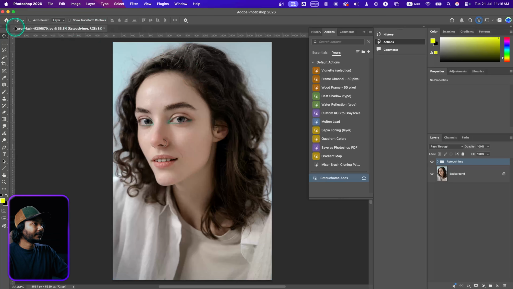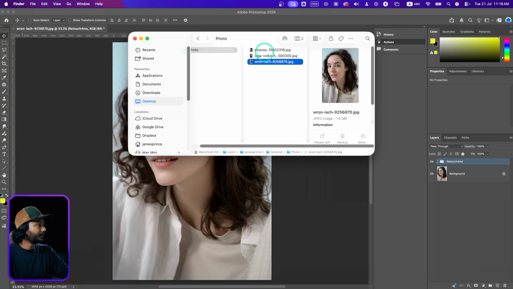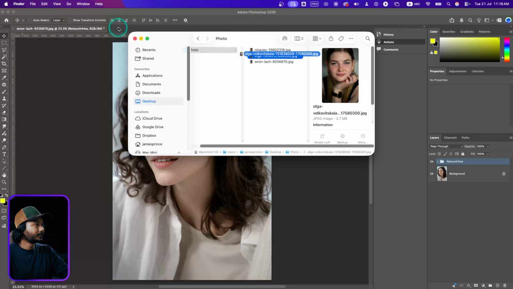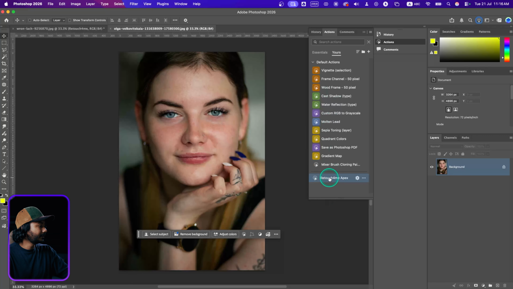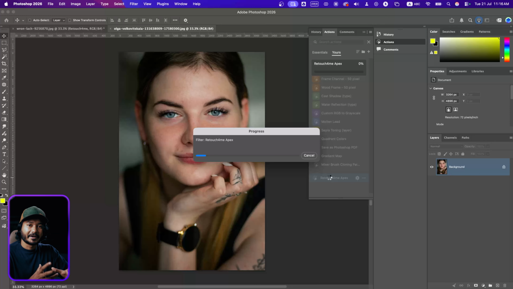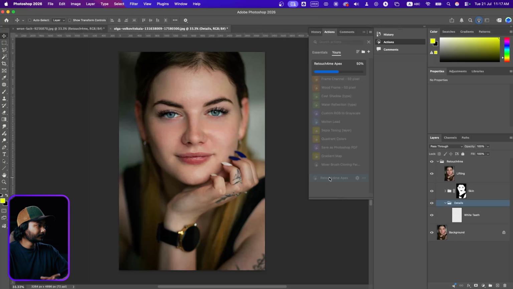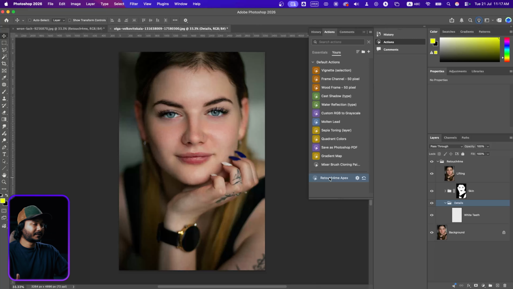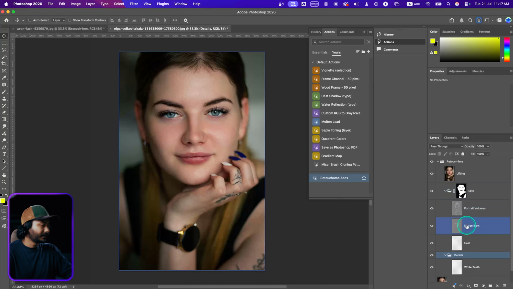Again, if I do another one, I can go here and then maybe I can import this photo, and there I can click here on Retouch4me and it will do the retouching automatically for me and give me the files, and definitely it's going to save a lot of time when you are retouching photos, especially if you want that professional look out of your photos. Yeah, it's there. So it's that easy. Now if you want to control anything, you can do it from here. All the layers are available.